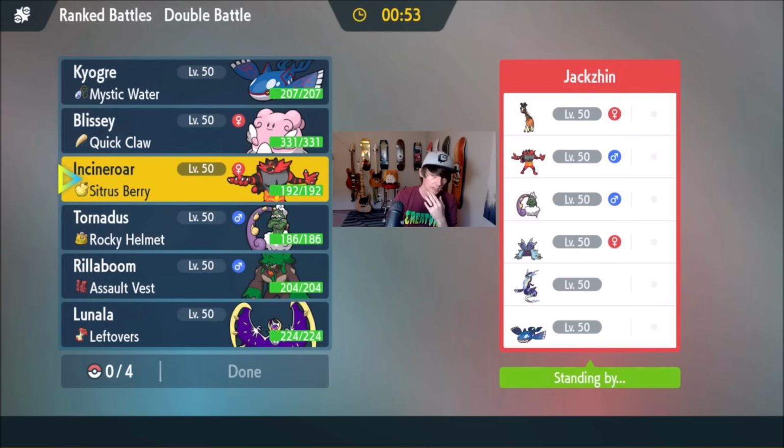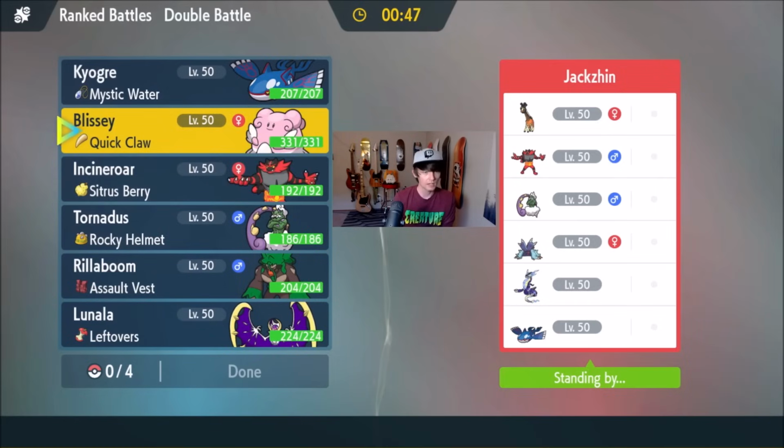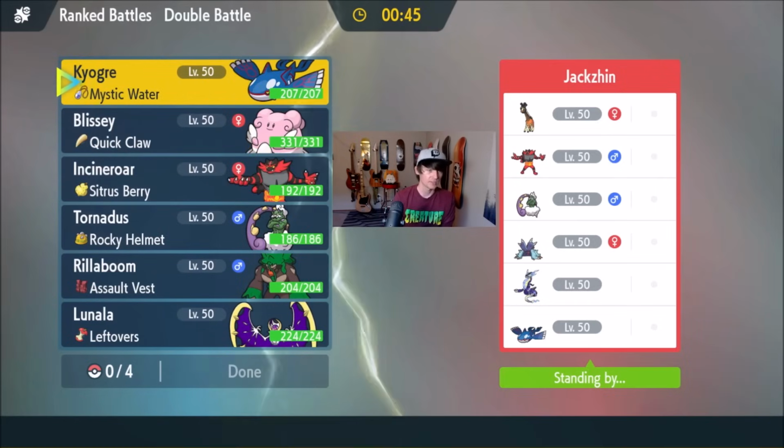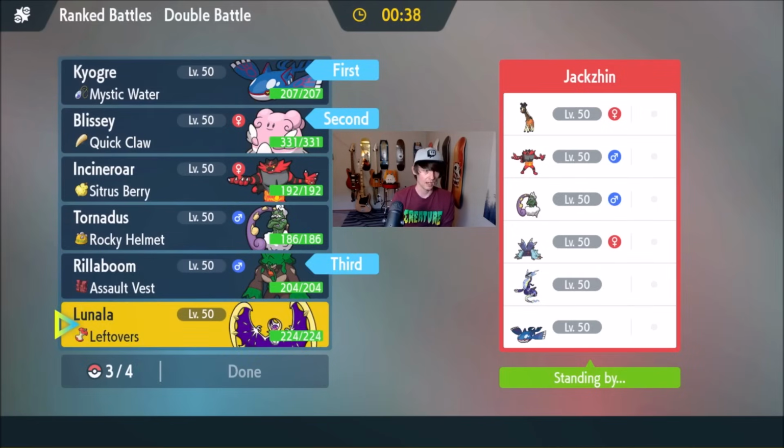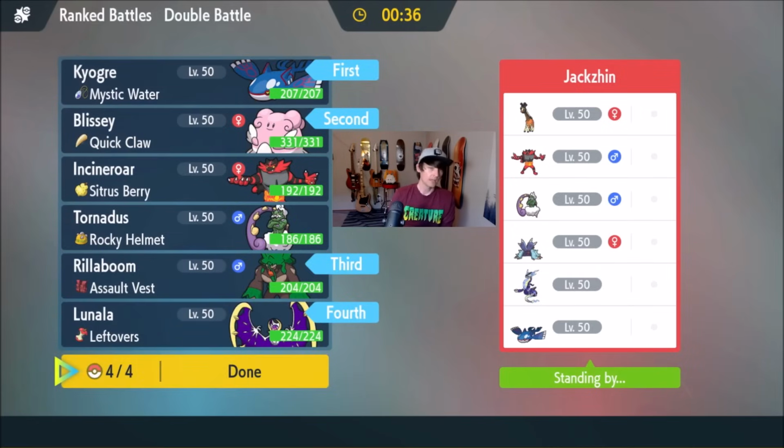We have Parting Shot into some of these. No, I don't like Sin actually. Sin bad. Blissey seems good. I think Kyogre and Blissey seem really nice. Yeah, I like that. Kyogre, Blissey, Rillaboom because they are Miraidon and Lunala. If they can get the Lunala poisoned, this is going to be really hard. If Lunala can't get value, it's going to be really hard.